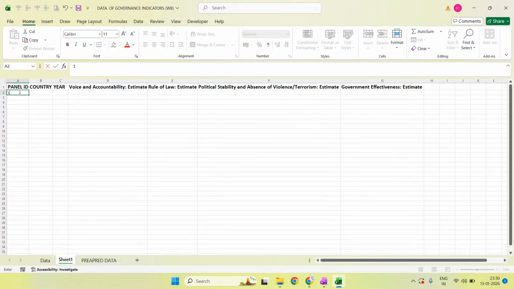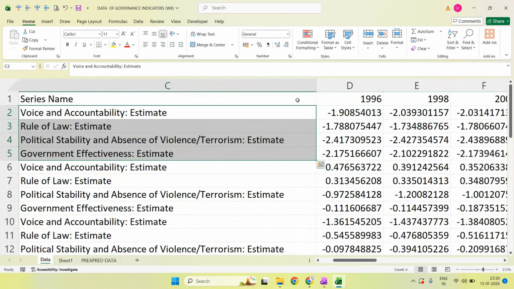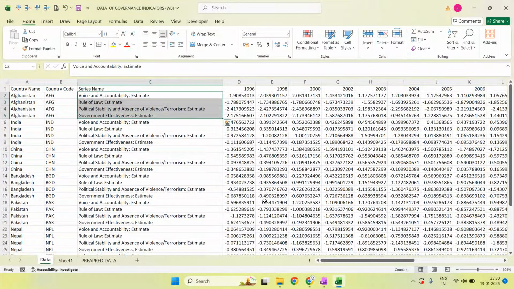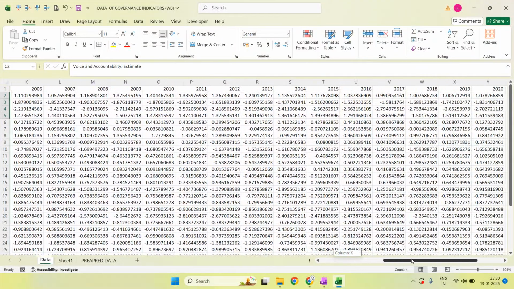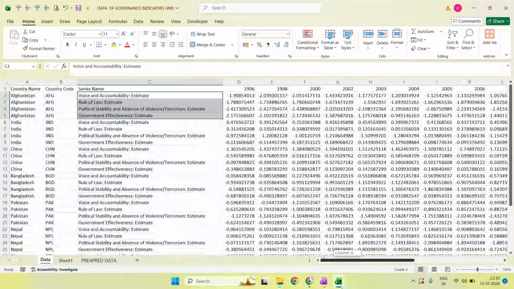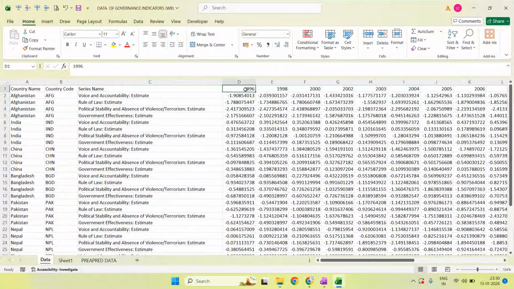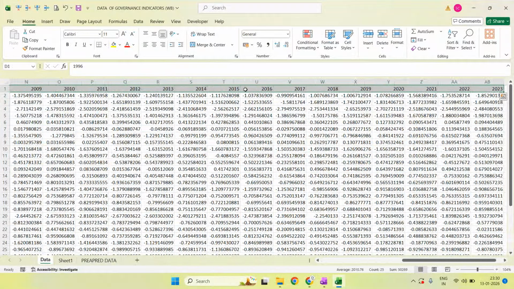Now for the first country, that is Afghanistan, we have the data for the years 1996, 1998, and it continues up to 2023. So I will just copy the years by pressing Control plus Shift plus side arrow.